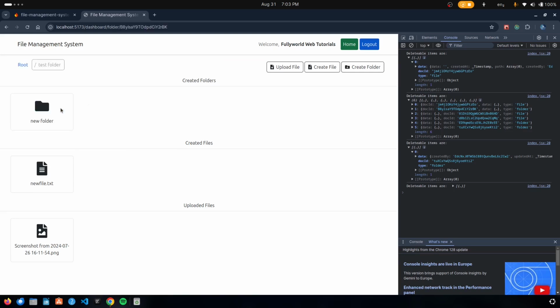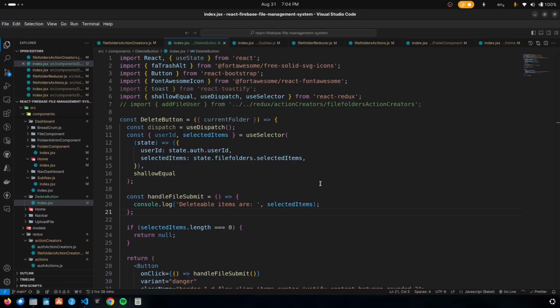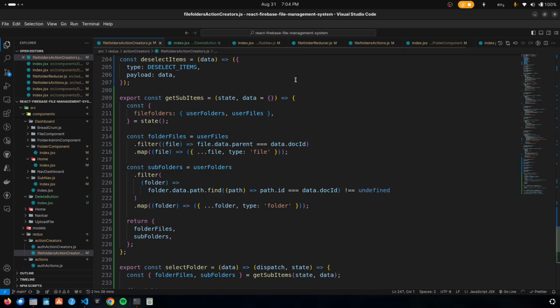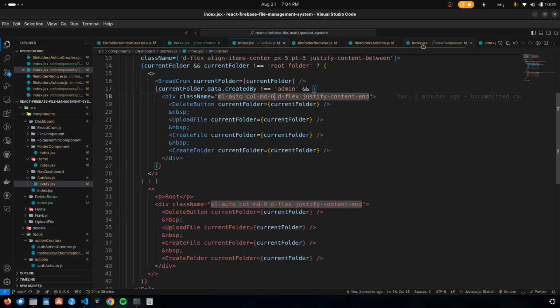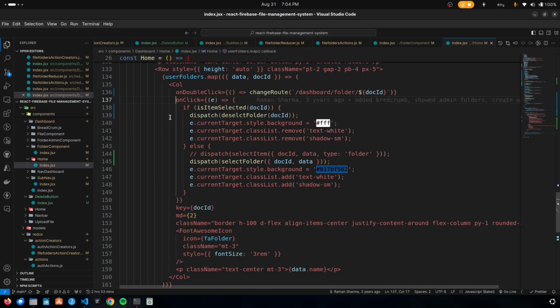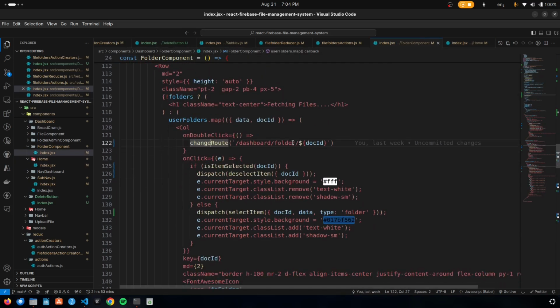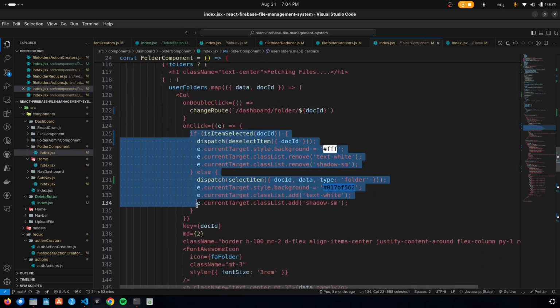So that's great. So it's working perfectly, but here we have one issue. You can see that when I'm moving to this folder here, inside the folder component, I'm selecting this particular component, only one folder is getting selected because we haven't implemented that logic here. So let's, without any delay, first implement that. We are going to do the same thing here. Let's go to the index.jsx, and here first of all I'm going to copy this all. Just copy this, and in the folder component I'm going to paste it here.